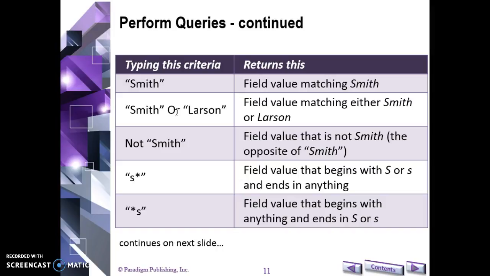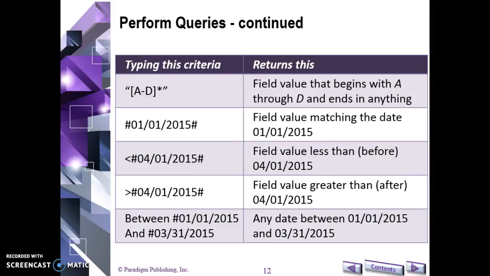or you can come back with anything that is not something, so in this case, Not Smith. And then notice this use of the asterisk. The asterisk lets you do what we call a wildcard, so anything that starts with an S and has anything else at the end. Or if we put the asterisk first, it means it would end with an S. And an S is just an example of what we could use. You could use any type of characters and then use the wildcard either before or after those characters when you're creating your query. So there are several different things that you can do.